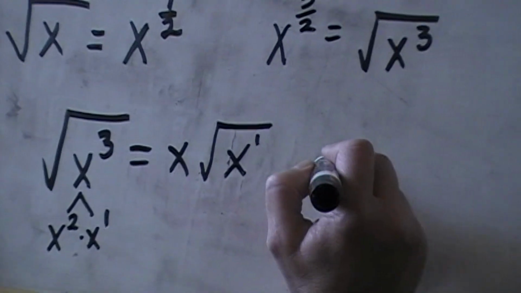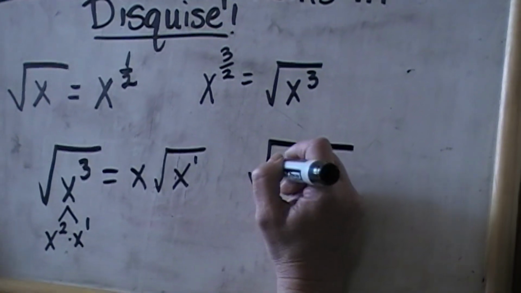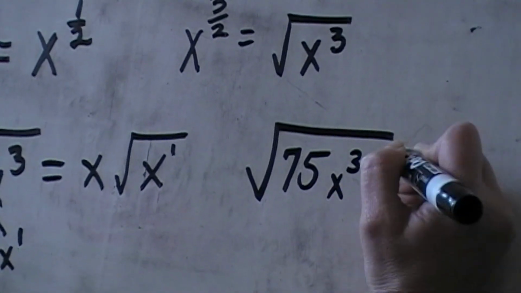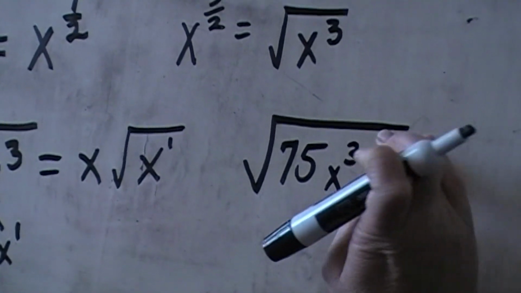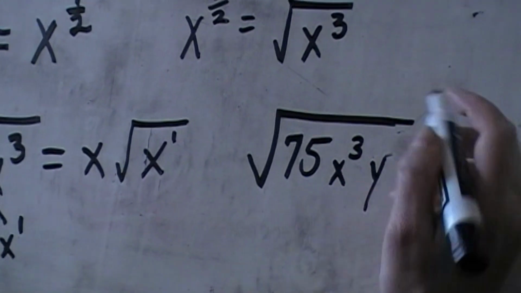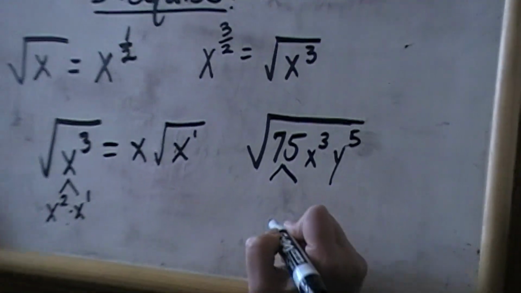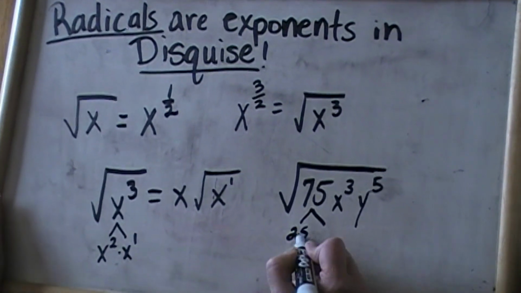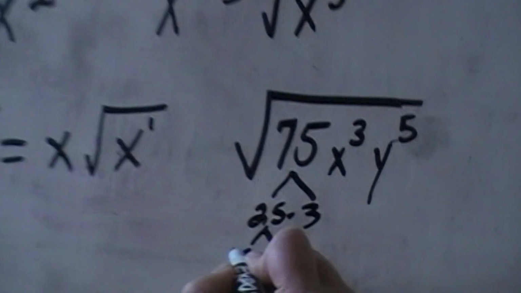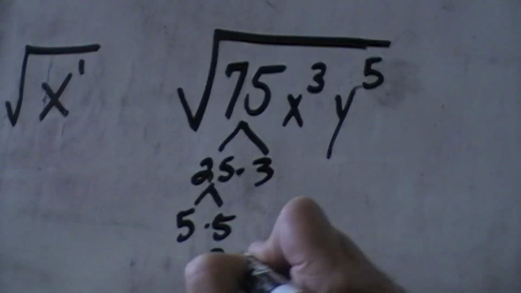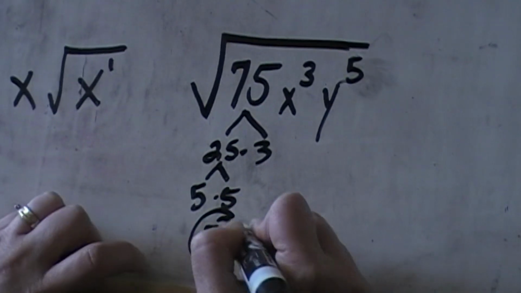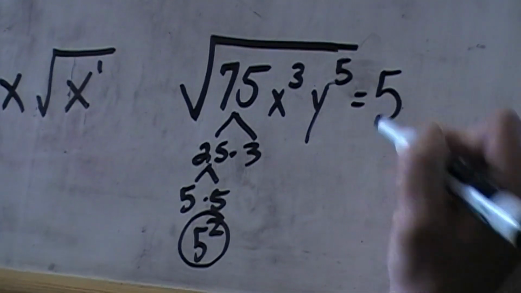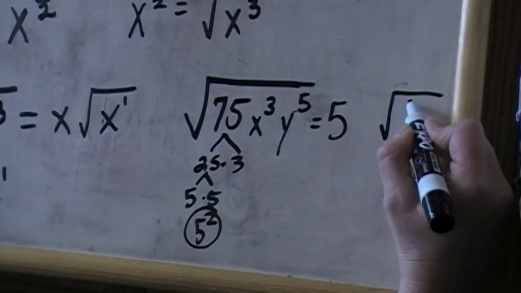Look at this situation. I saw this as well. What if we had, it happens even with numbers, the square root of 75 x to the 3rd y to the 5th power. Look what they did. Again, let's break down 75. I had to do some deep investigation to find out why they were kicking these out. 75 is the same thing as 25 times 3. And 25 is the same thing as 5 times 5, or 5 squared. Again, we have a pair. And every time we have a pair, they kick one out because the square root of 25 is 5. I think that's why they're doing it. And they left the square root of 3 inside.